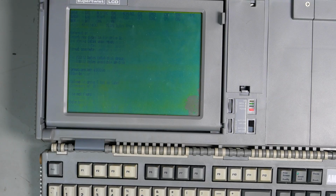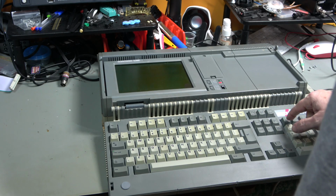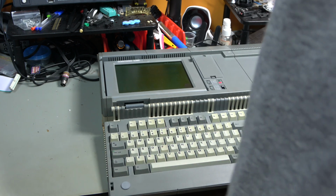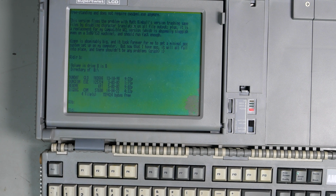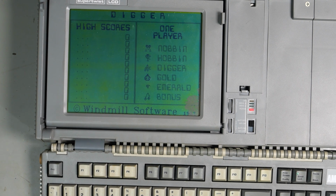Let's take a look. This was done on a USB drive on my laptop. So there's a README. Yeah, okay. So we know the scroll lock light works, we know the num lock light works, we know the caps lock light works. The keyboard seems to be okay, which is good. Dig Dug. See what we've got. This is set up as a CGA screen, so even though it's monochrome, yeah. We're going to have to do something about that.